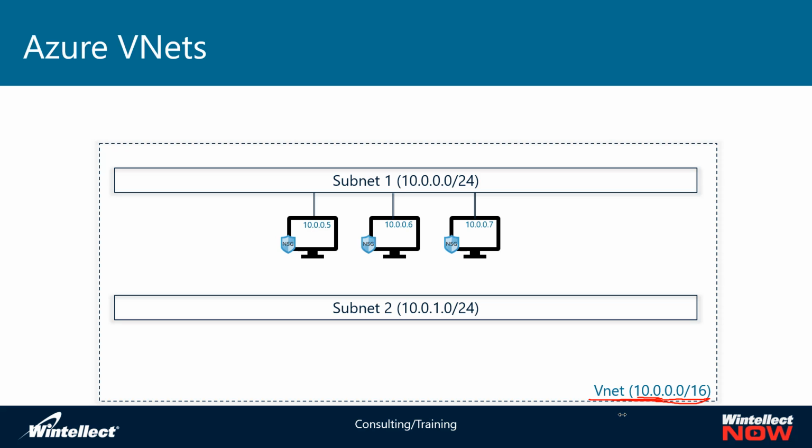And then I can carve that VNet space up into what we call subnets, which are some subset of the IP space associated with this VNet. So in this case, I have a /24 subnet, and that's going to be basically the first 3 octets associated with the network address for the subnet, and everything else after that 4th octet is basically going to give me the host address on a given network. So the hosts associated with this subnet will have addresses like 10.0.0.5, 10.0.0.6, and 10.0.0.7.